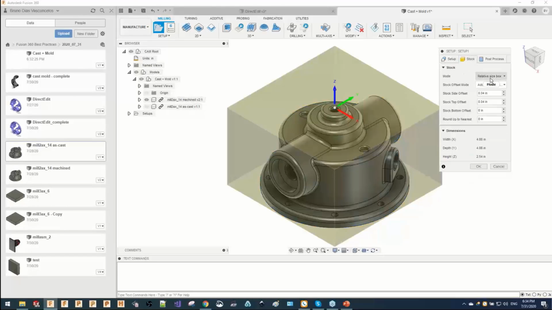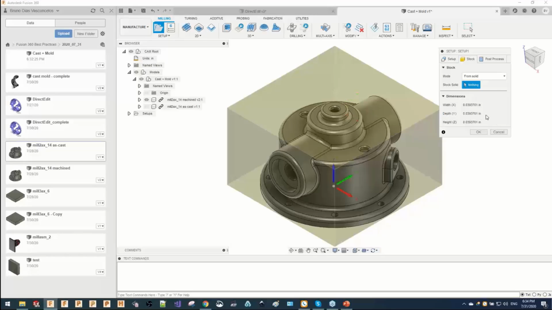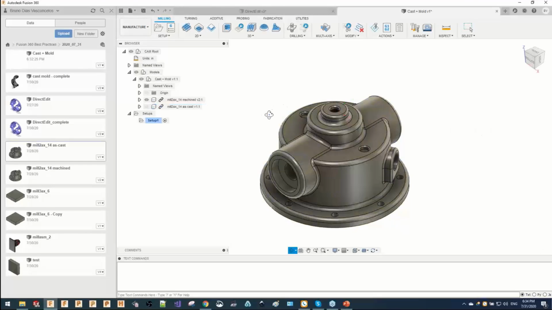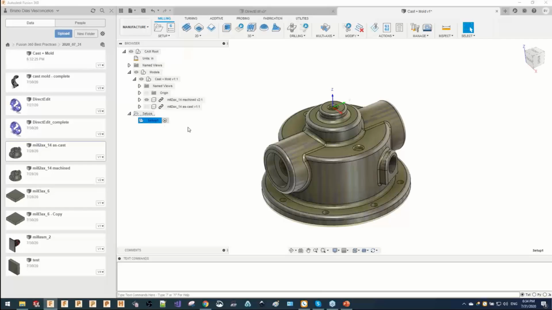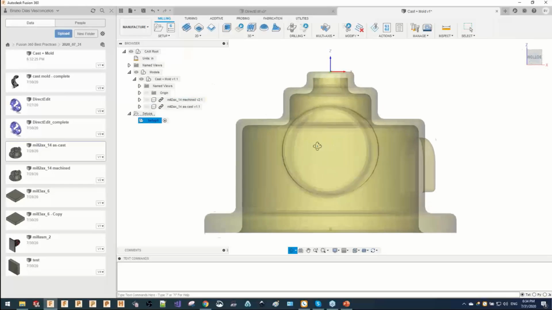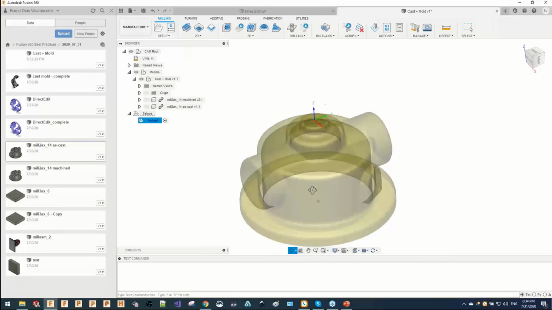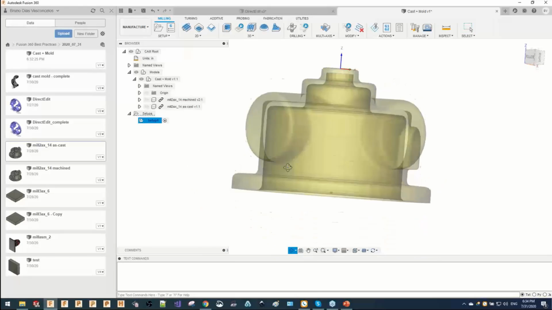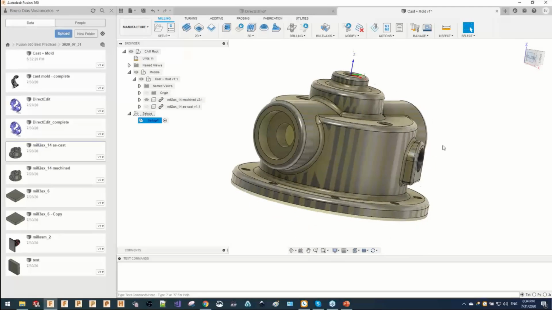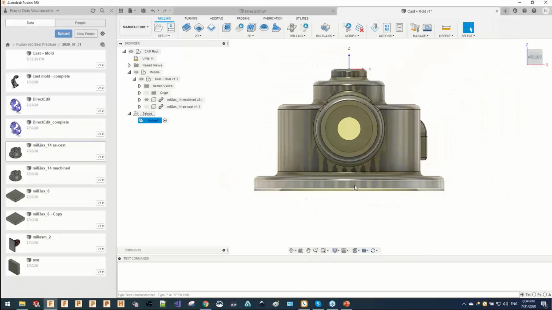And the stock will be the part that does not have the holes, the pockets. So it's the casting. That's my stock. So do OK. And here you have it. Just to show you, you have the stock file, which is a casting. Now I need to make the holes, and I need to remove a little bit of material here at the bottom.